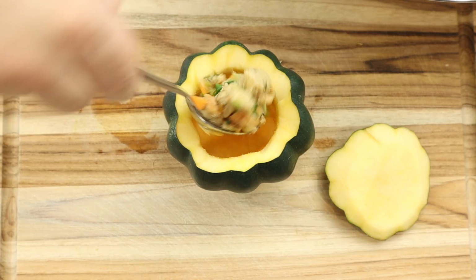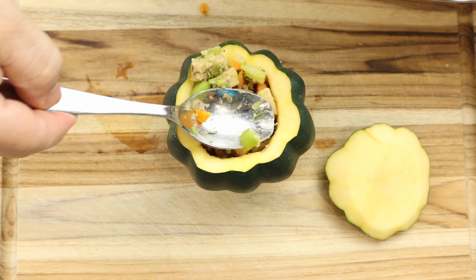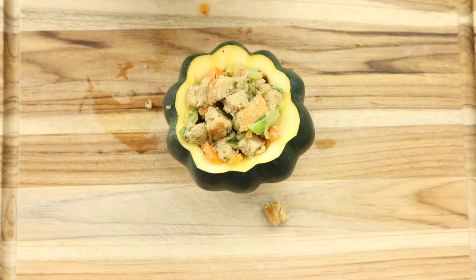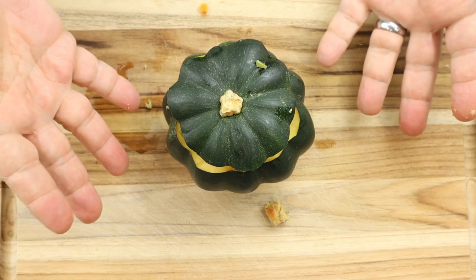Then we started filling this thing up with some stuffing. Now, practically it doesn't hold a lot, but if you're doing a presentation for dinner, it would be really beautiful. And we just made sure that was stuffed, and then we took the top and put it back on. And that's how we're going to cook this thing in the oven, just like this.